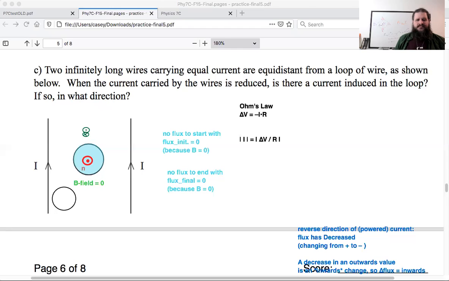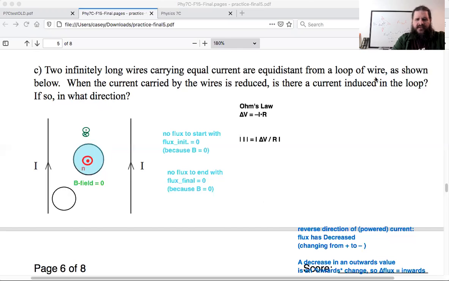I guess I'm still confused about how you said there would be an induced current if it was closer to the left, because I understand that there would be a net direction, there wouldn't be cancellation, but how does that result in the induced current? Because if it's closer to one wire, that means there is flux. The reason we got no change here is because the flux is 0 and stays 0. But if you're closer to one of the wires, that means there is magnetic field, and therefore there's non-zero flux.